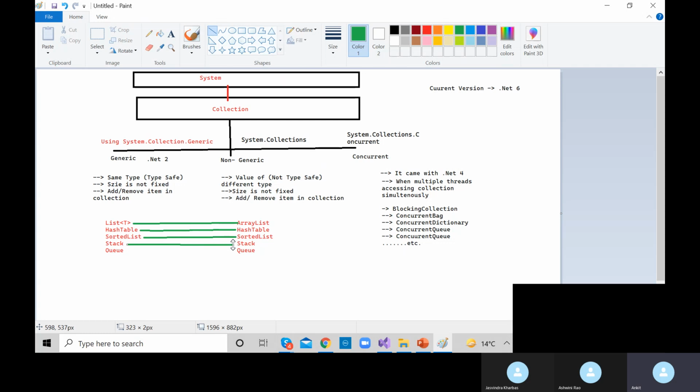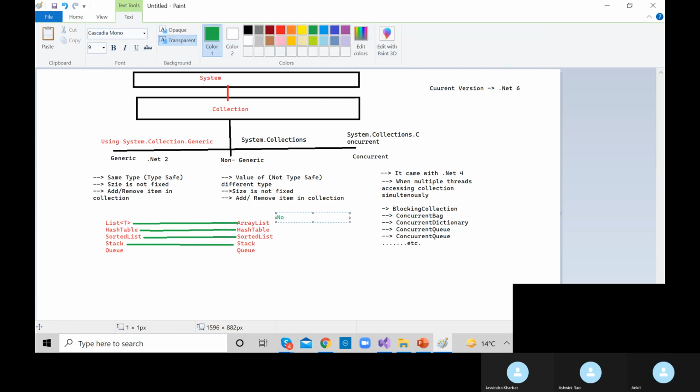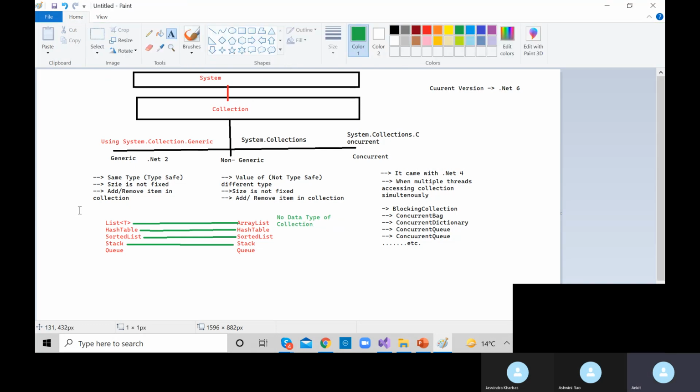The only difference is that if I talk about the array list, then there would be no data type of collection, and here we will take the data type of collection.